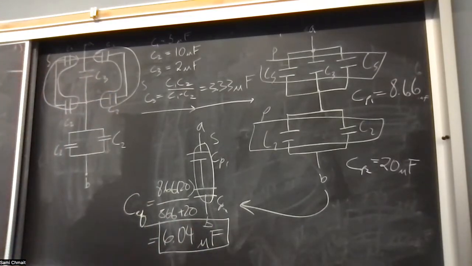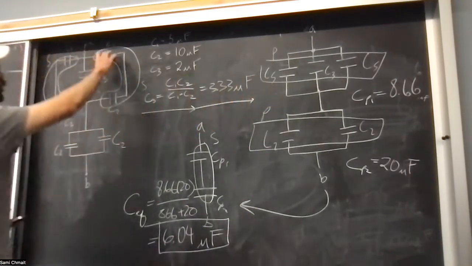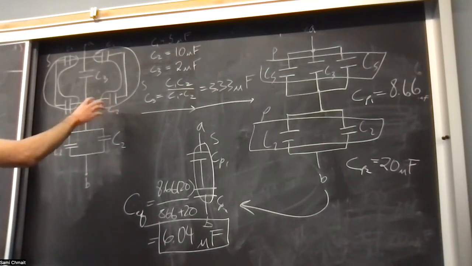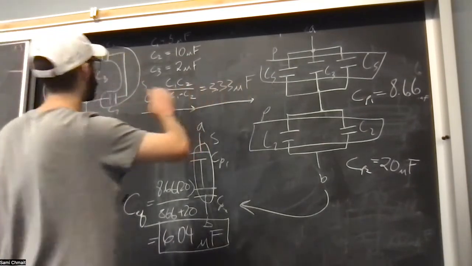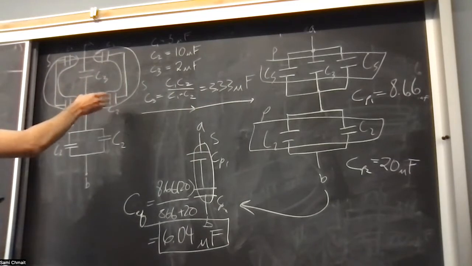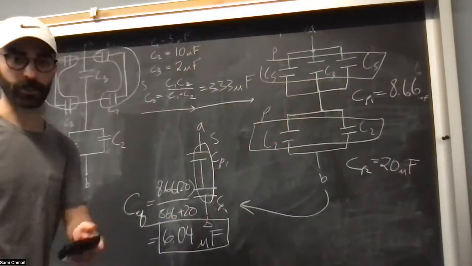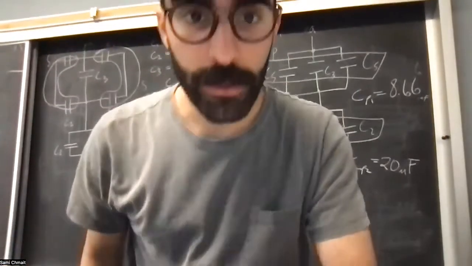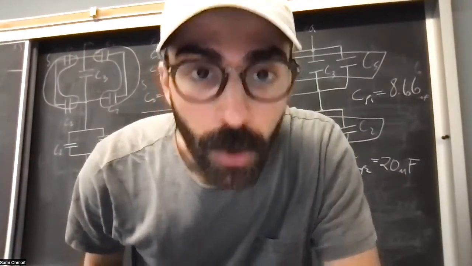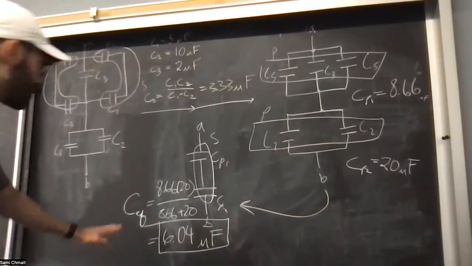I just want you to recognize that every single time you combine them, you redraw the diagram. Initially C1 and C2 are in series, but as a combined system, they're now in parallel between all three of them. This question just asks for the equivalent capacitance, so that's what CEQ is equal to.